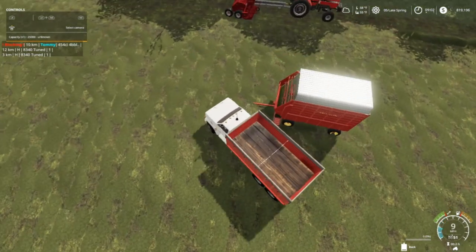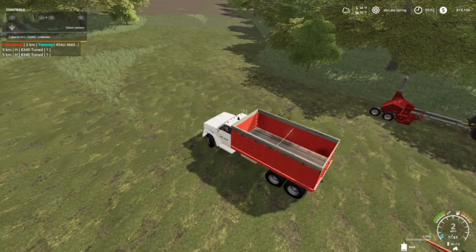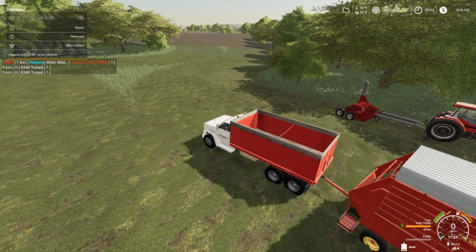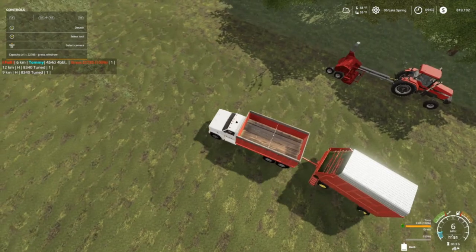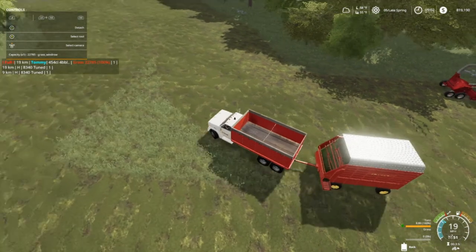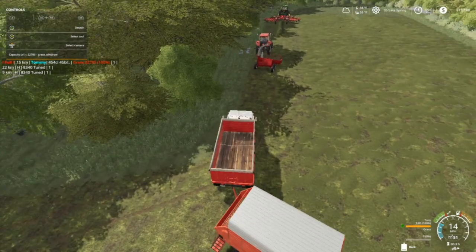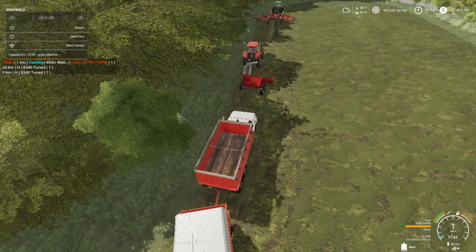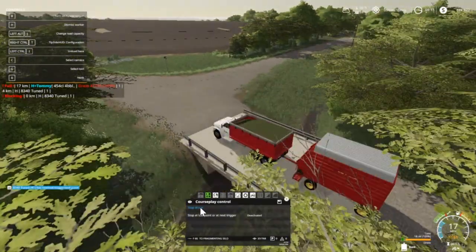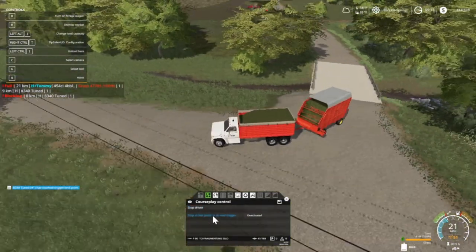We're going to go ahead and hook up to this. All right, good. It'll hook up. Now, I hope the thrower will throw it into the truck. If not, we might have a little problem. All right, folks, somebody knocking at my door. I'll be right back. All right, folks, we got the first truck and trailer loaded, and it's going back to the farm.